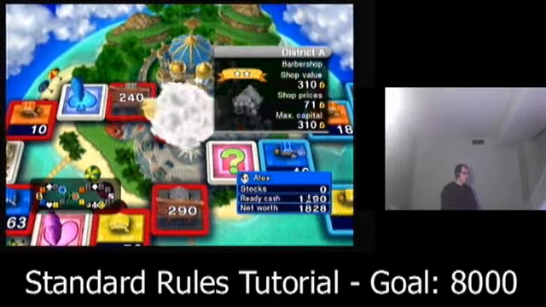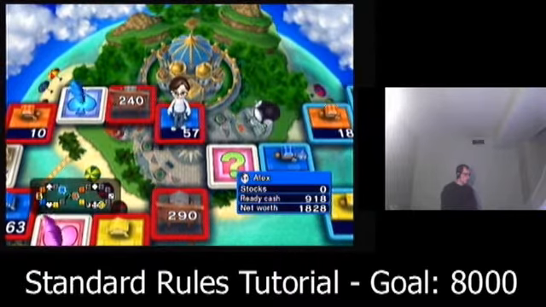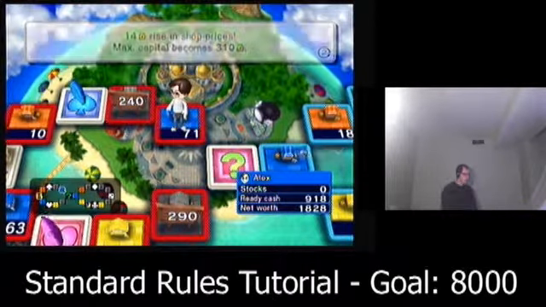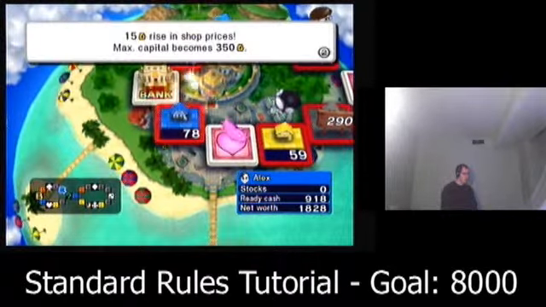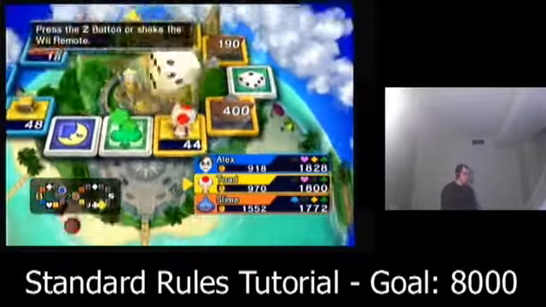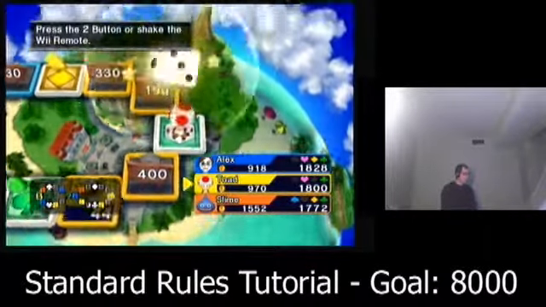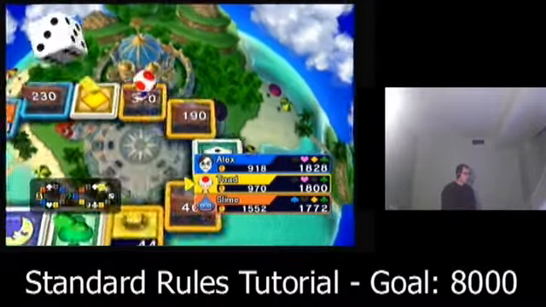Same kind of scenario right there. Now, the shops don't really double, though. Take a look. From 57 to 71. I don't know what that's an increase of. Probably about 10 to 20%. That's what I think it is. And Toad will roll again.